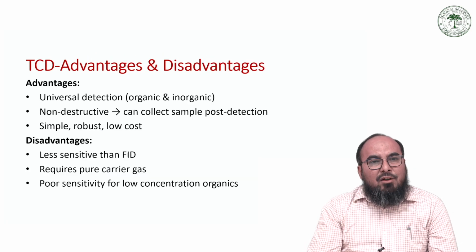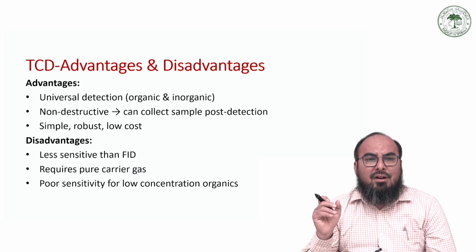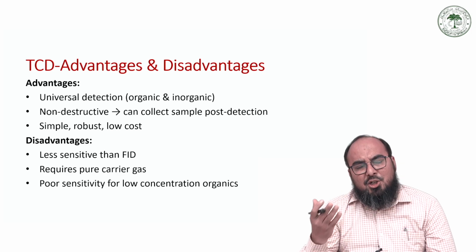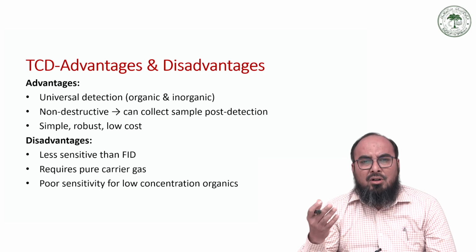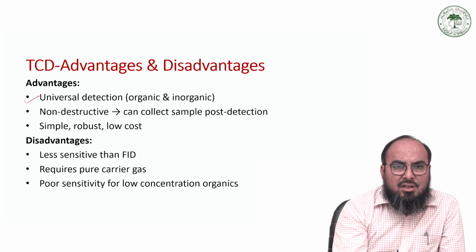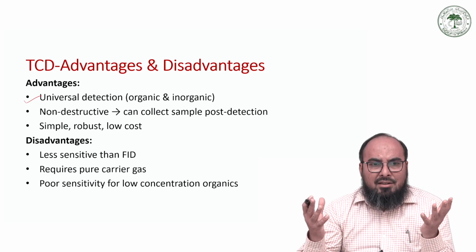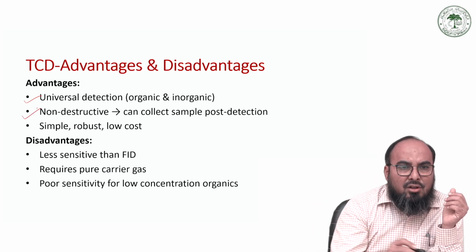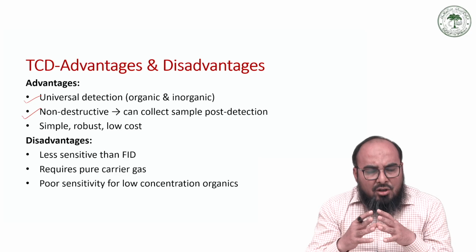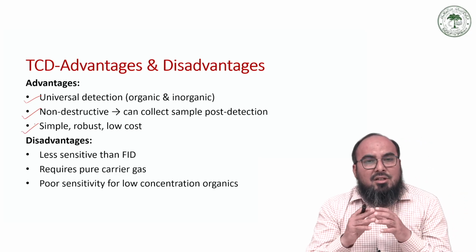So what are the advantages of TCD? Let us see the advantages and disadvantages. Of course, it is a universal detector, good for detection of organic as well as inorganic compounds, and certain gases also. It is non-destructive, that is, you can recover your sample at the end, and it is simple, low cost, and robust. You do not need trained people to use this TCD.